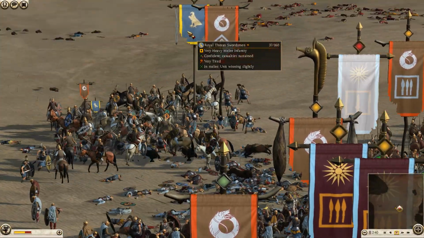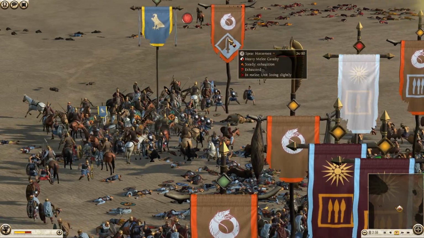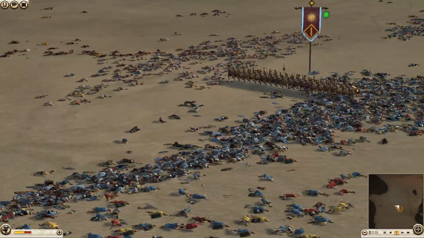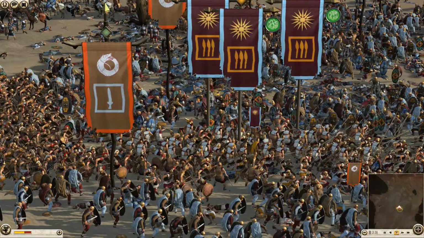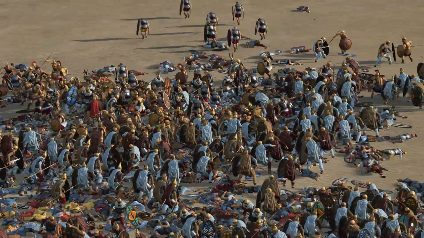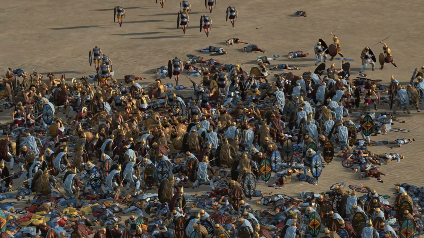Thorax swordsman general here with 37 left. Spear horseman 34. Actually, it says that they're losing now. Very interesting. Where are these Peltas? They're making their way over here. Yeah, I think I'm just going to stay zoomed in here for the rest of this battle, just so you guys can check out a lot of the fighting.